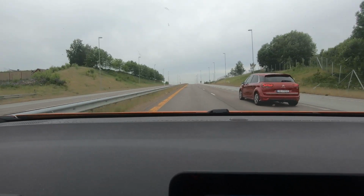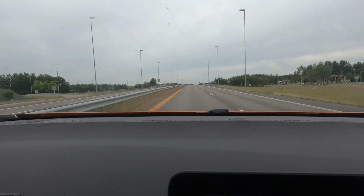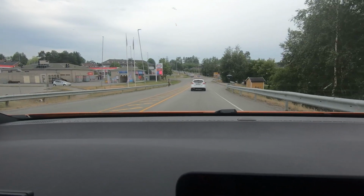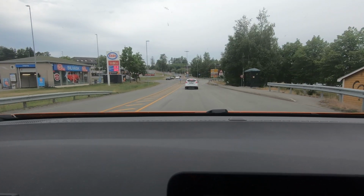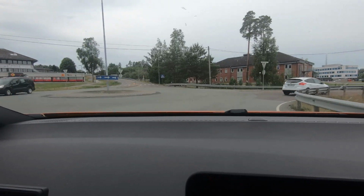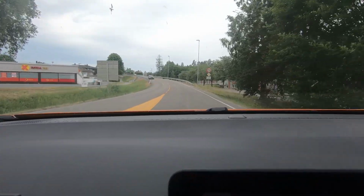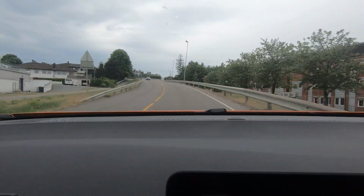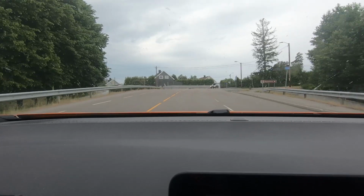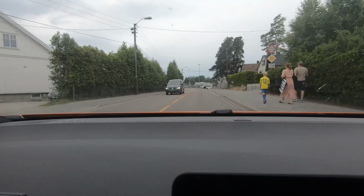It's 23 degrees outside. It's dry roads. There are a few droplets of rain in the air, but nothing major. So we have optimum driving conditions as well. We're done. 153.5 kilometers, 48%. We're left with 90%, mind you. So that gives you an easily achievable 300 kilometers of range. And if you do this on more country roads, I think you can get if not to 400, then very close to 400 kilometers of range. So it's not that far off its quoted WLTP. And I must say that's impressive.